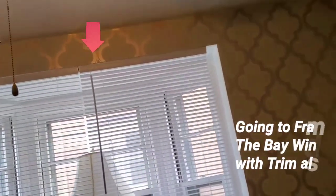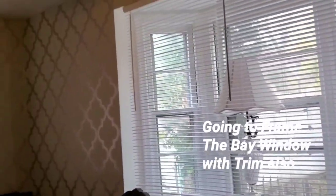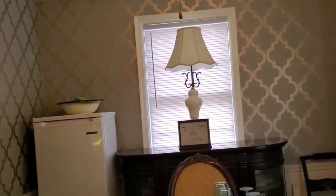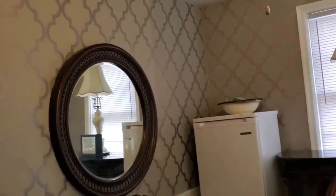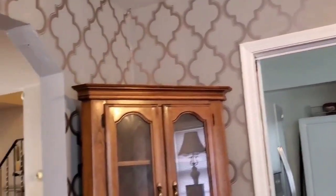My brother painted the inside of the window and everything white. He painted the bottom walls white. We're going to get trim around this window because there's trim around this one, and there's trim around the kitchen door. So we're going to put trim around that bay window and trim around the arch opening between the living room and the dining room.